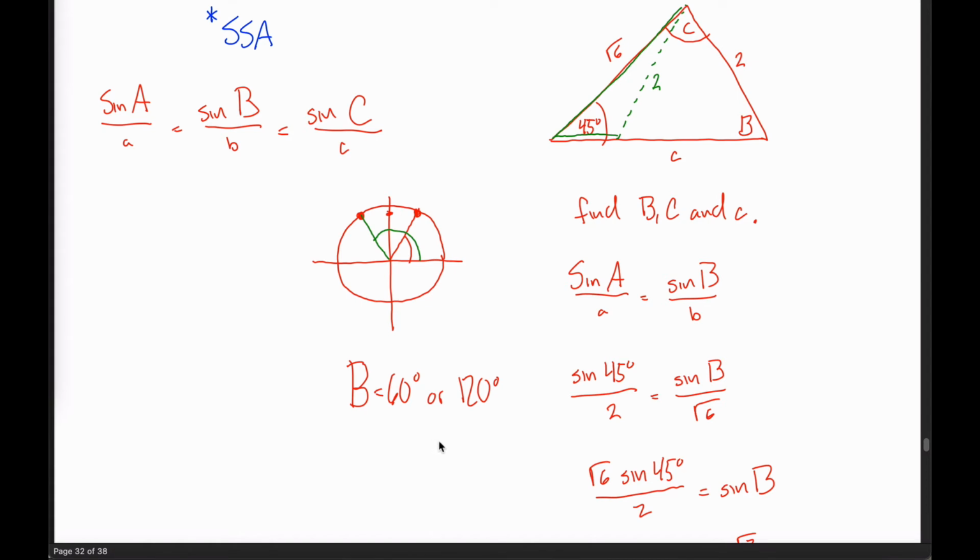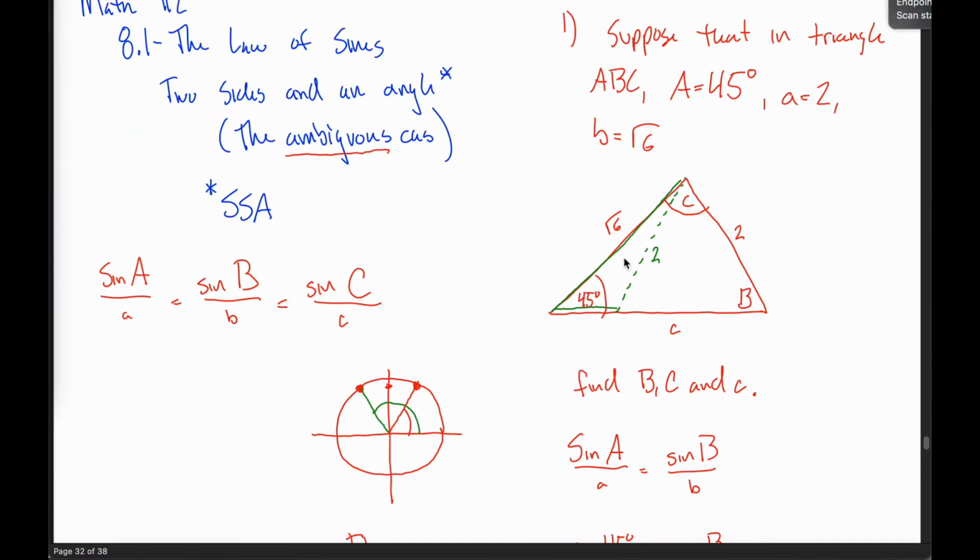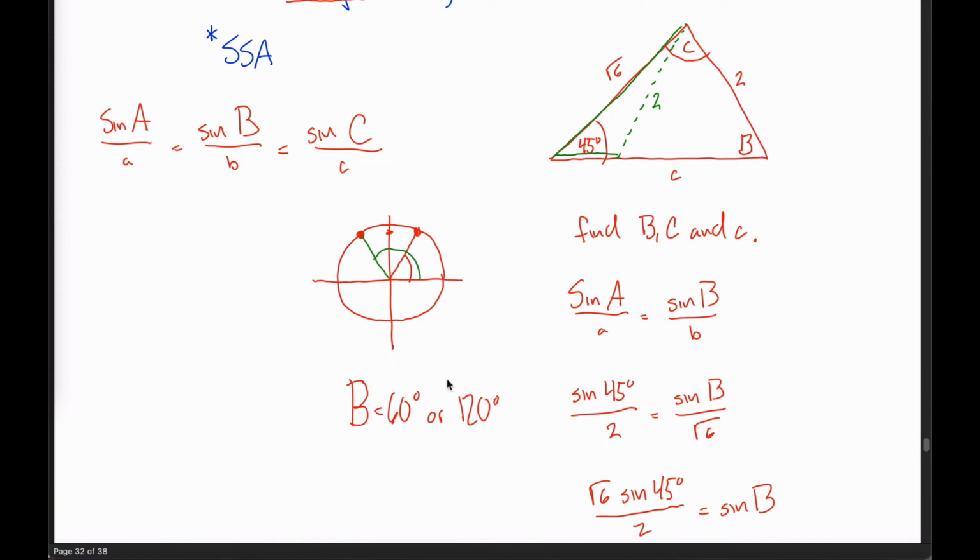Okay, but from a more practical point of view, how do I know which of these to use? Like, how do you want me, the student, to tell you, the teacher, my answer? Well, there's a few options there. One option is the problem could say something like, assume this is an obtuse triangle, or assume angle B is obtuse. Obtuse means this is more than 90 degrees. So when you get to this stage, you're like, it must be talking about this one here, not this one here.